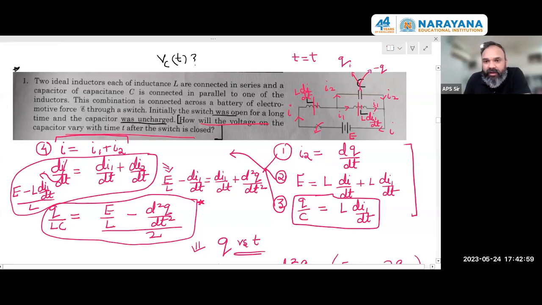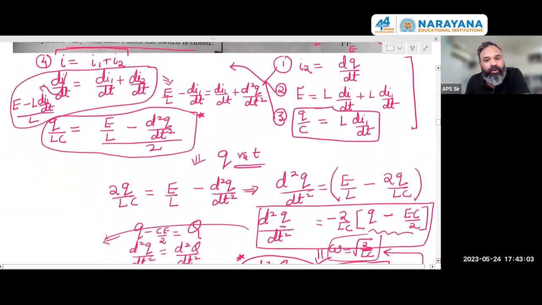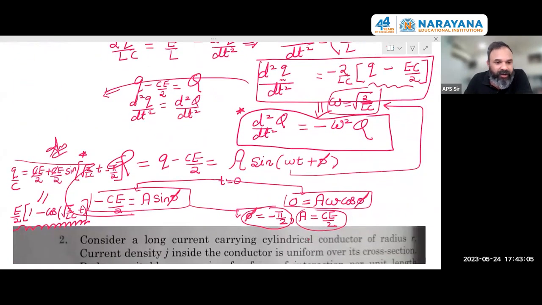As far as the omega is concerned for the circuit, you know that you can write it as 1 by root of L effective into C effective. And this was a thing which was known to me. I could have written it as root of L effective, C effective. If I short the battery to find out L effective, those two L will be in parallel. So I could have written L by 2 and C effective as C. So this is also one method.